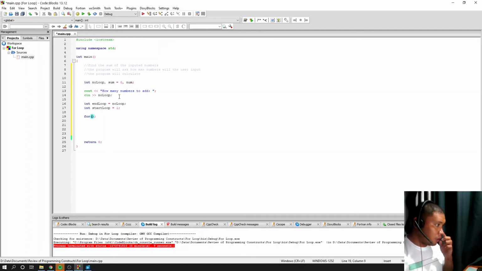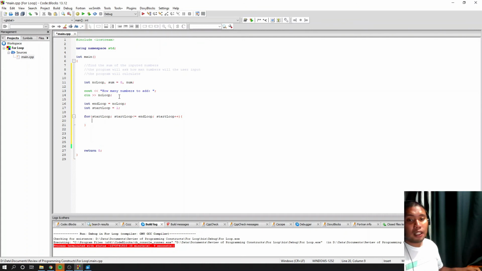Since we already have an initial value of start loop, we have start loop is less than or equal to end loop, and then start loop plus plus. And then the bracket.